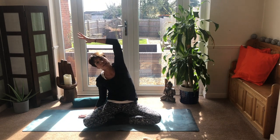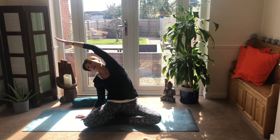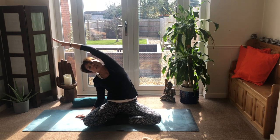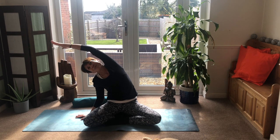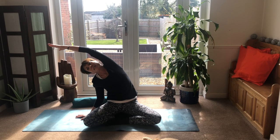And we're going to exhale and start to lean over to the right. Really push that left bum cheek in towards the floor. And you want to try and keep your ear in line with your right shoulder, your right hand in line with your right hip, and your left arm in line with your left ear. So we're keeping that nice straight plane of movement through the body, not leaning forwards or back, just really feeling that lovely stretch.